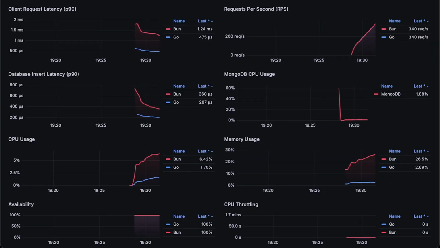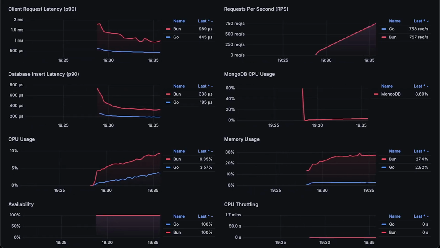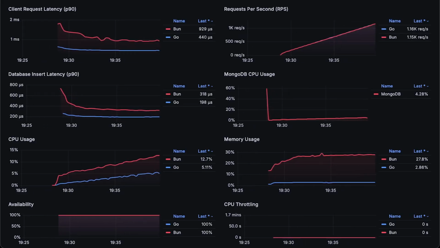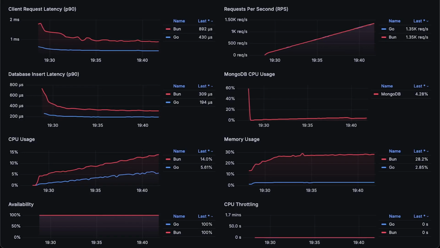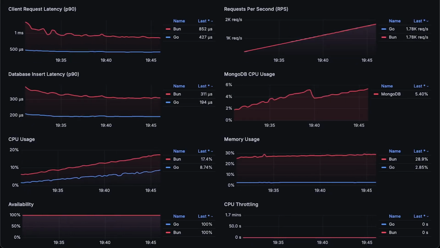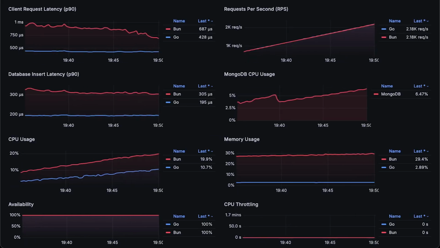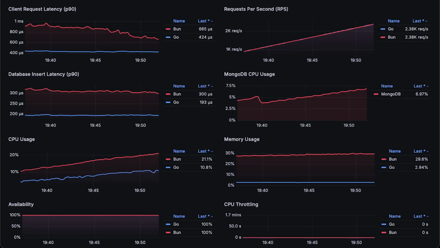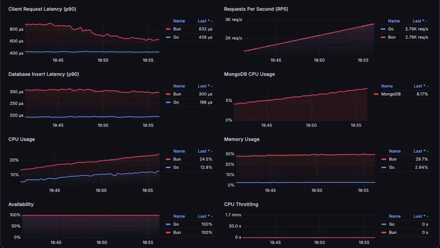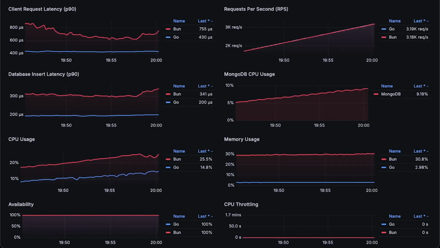Most benchmarks use simple tasks and algorithms to measure performance, but in reality, you would rely heavily on external libraries, and your application performance would depend on how well those libraries are developed. Also, almost all applications require some kind of persistence layer, such as a database. In the previous BUN versus Node.js benchmark, I used the Postgres relational database. In this test, I have replaced it with a MongoDB document database. If you're interested in how BUN performed with Postgres, you can check out that video.